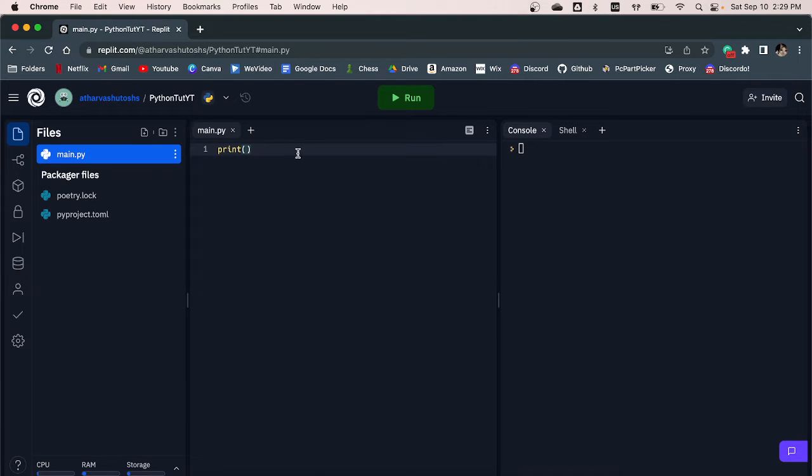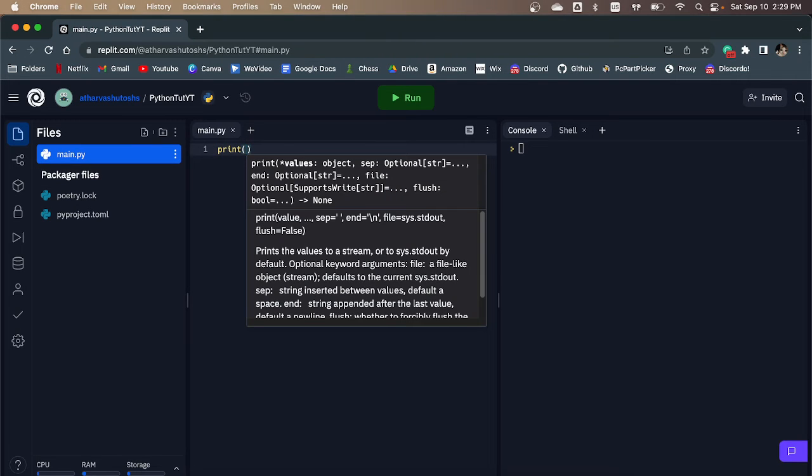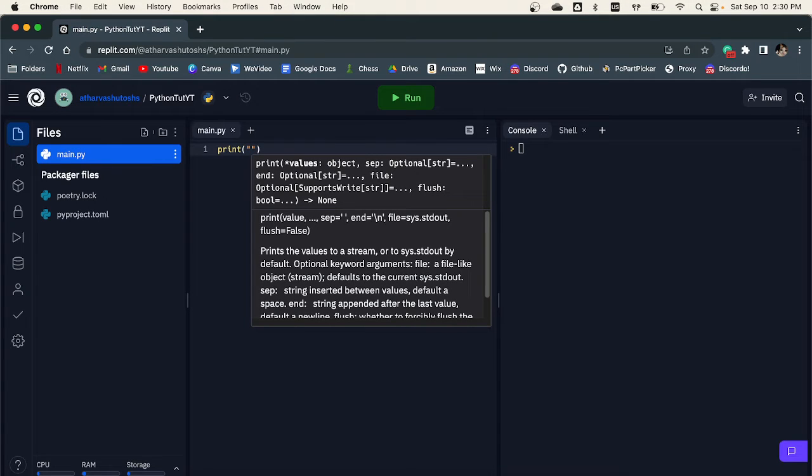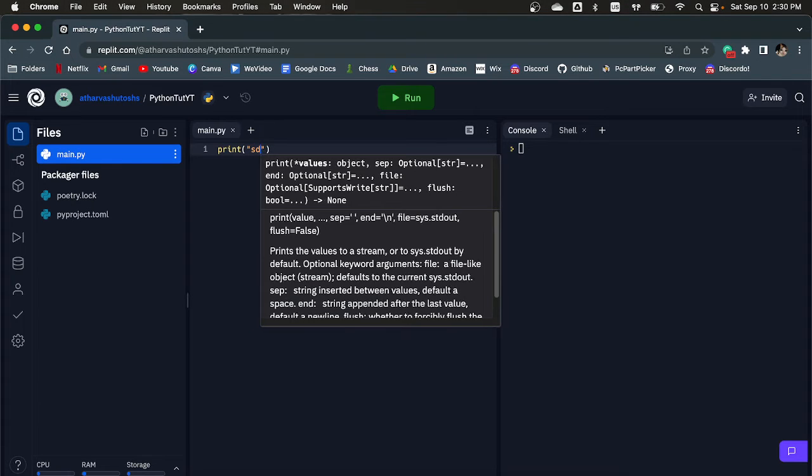Python is case sensitive, which means that your uppercase and your lowercase do matter. Then you can put double quotes or you can put single quotes. They both work in Python, but it's better practice to use double quotes because in most languages, double quotes are the only acceptable type of quotation marks, not single quotes. And once again, same thing with the parentheses, you hit it just once and both of them are there. And now you can type anything and it gets typed inside.